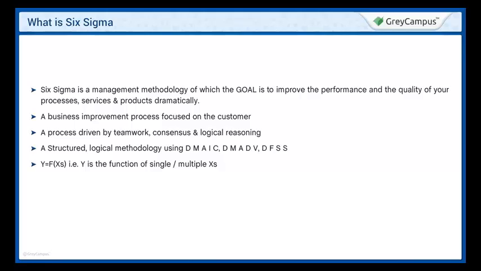Take a look at a few examples. If X is the cycle time, then Y might be on-time delivery. If X is the quality of work done, then Y might be the level of customer satisfaction.